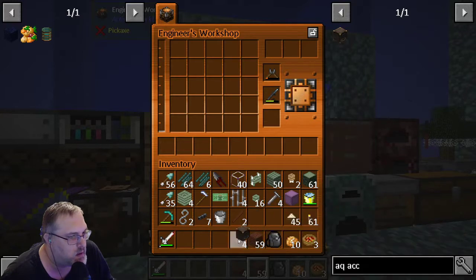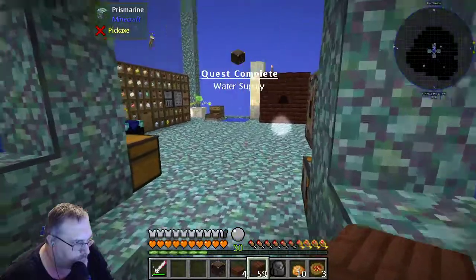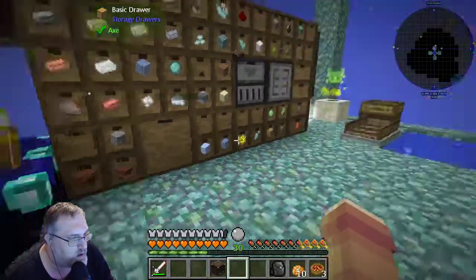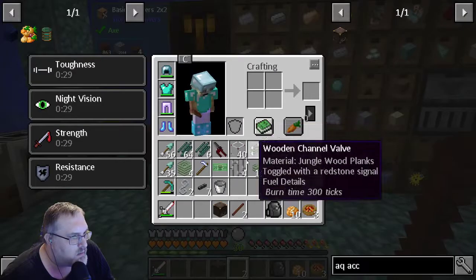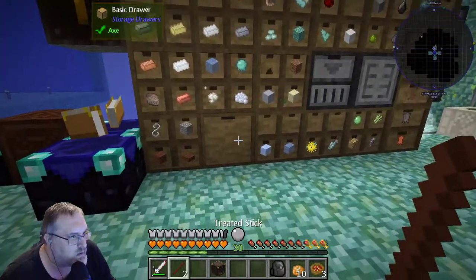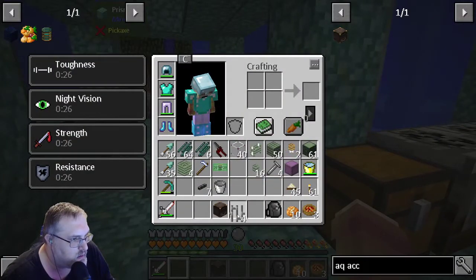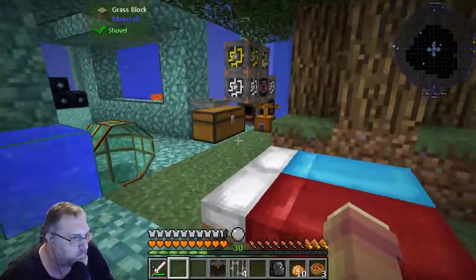And we got our thingamabobber. It's all about the thingamabobbers. Let's go ahead and put that away, that away. Actually, you put these in there. That there. It's fine. Iron bars. Put in our system.